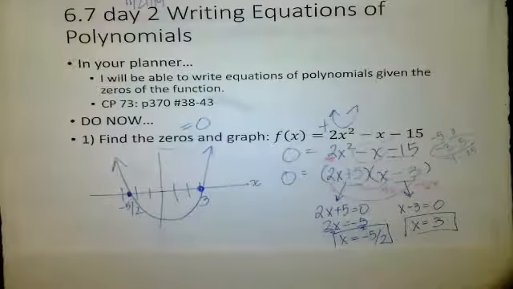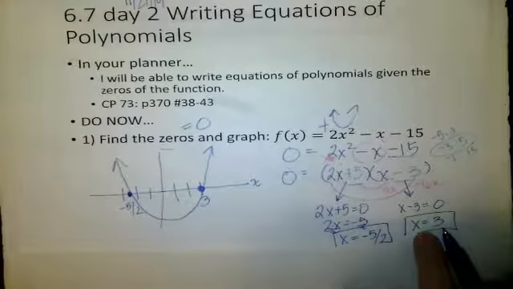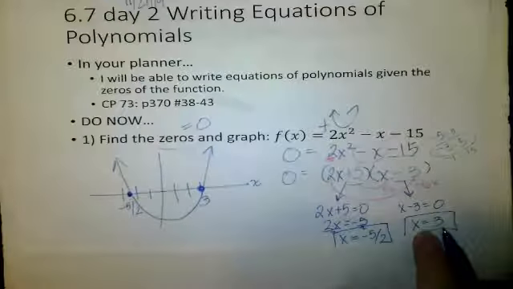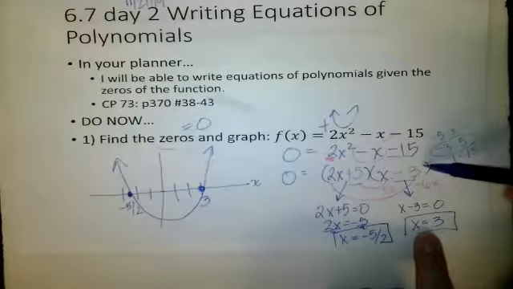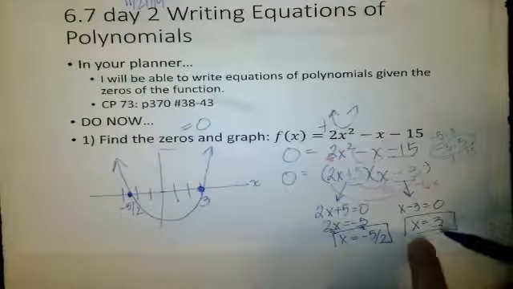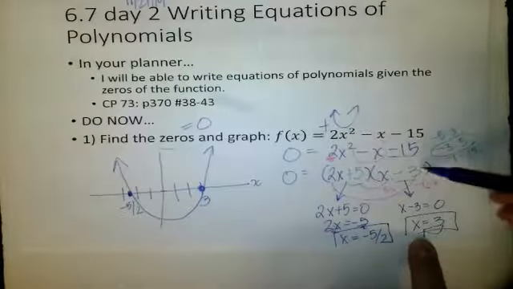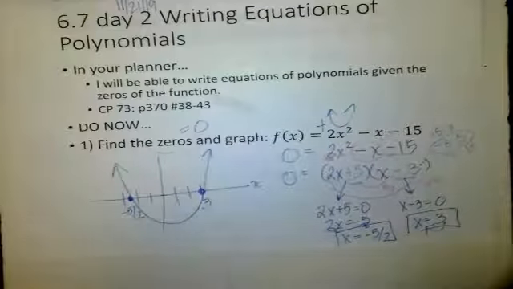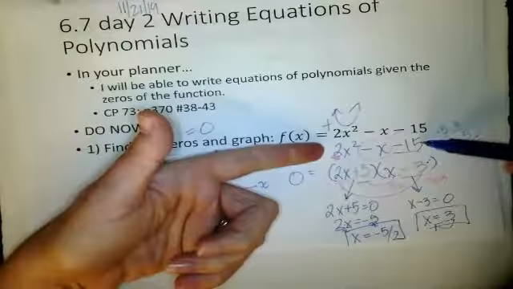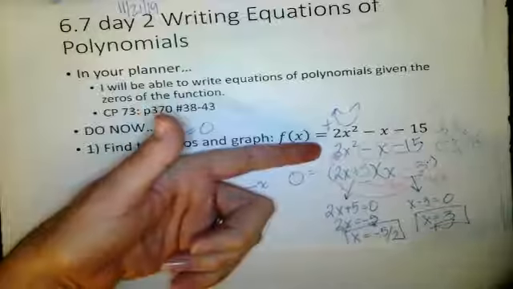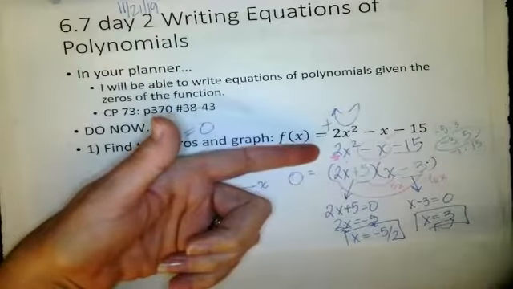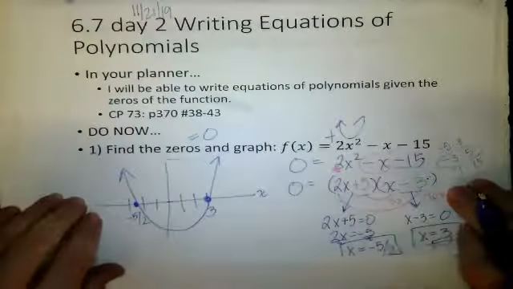Today, we are doing that exact process in reverse. Meaning today, they're giving us the answer. They're giving us the solution, x equals 3. And what we want to do then is convert it back to a bubble. Well, that's easy to do. If I have x equals 3, all I have to do is move the 3 back on the same side, and then it's in bubble form. And then I just get to multiply my bubbles together to get my polynomial equation. So today we're just doing the process in reverse, which is kind of nice. We're just multiplying. Well, it gets slightly more challenging than that, but not really.